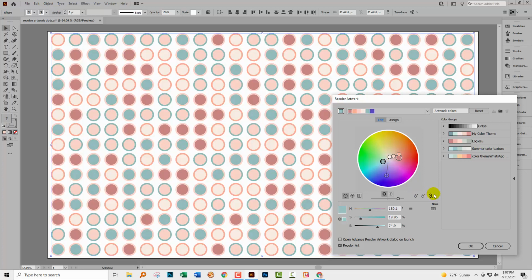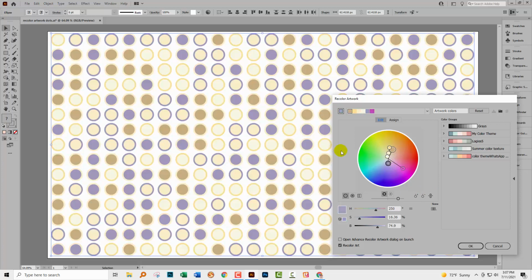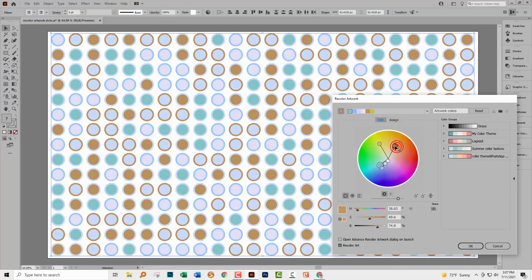If you lock the colors by clicking on this icon so that they're locked, when you drag them around, the colors stay in the same spatial relationship to each other. So you can see that they've still got this relationship. We're just taking them to different areas of the color wheel. And so you might find a better place for those colors in the image. If you do, you can just click OK. If you don't, you can click Cancel and you'll just go back to the image as it was before we started working in this dialogue.